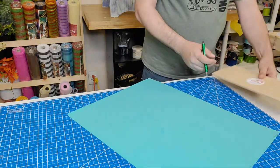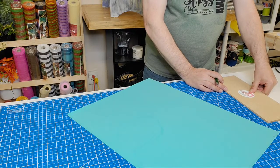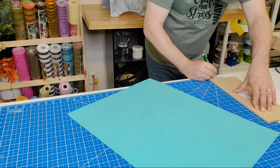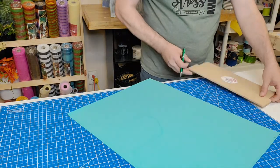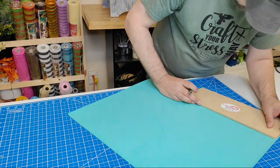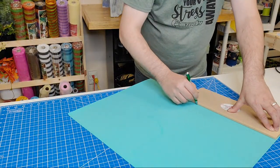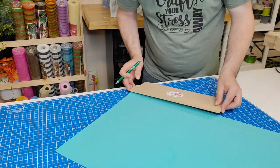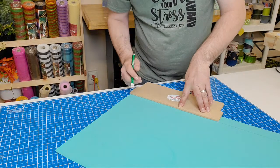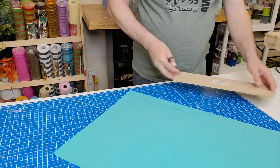I'm also going to be using my tail cutter so I can get an idea of where my inch and a half is on here, because I'm going to be using it here. So, like so, to draw my line. All right. Just my way of doing things, because I don't have one of those big plastic things. I was going to get one from Michael's, but that was before the corona hit.